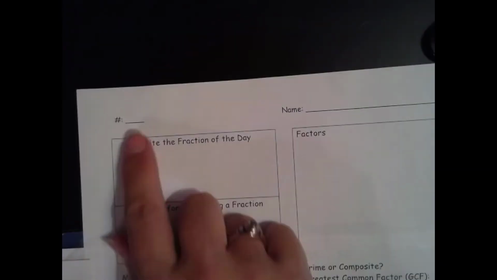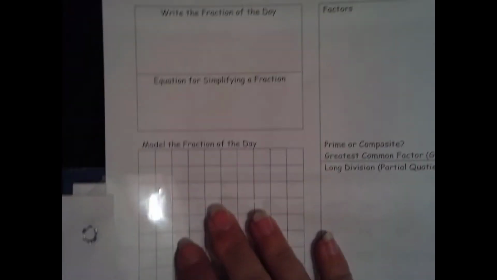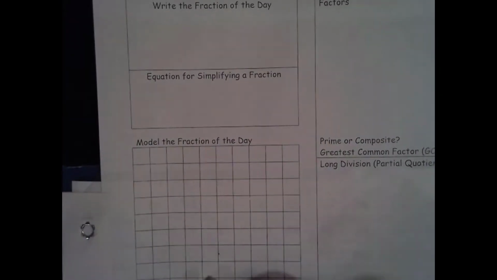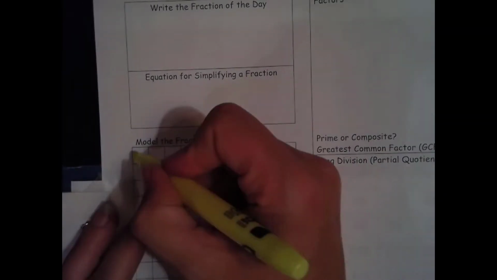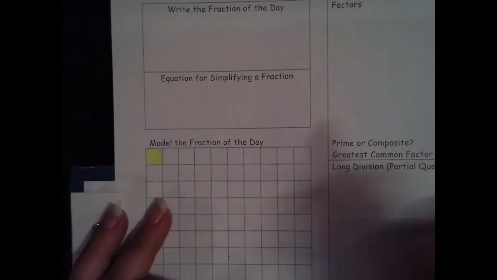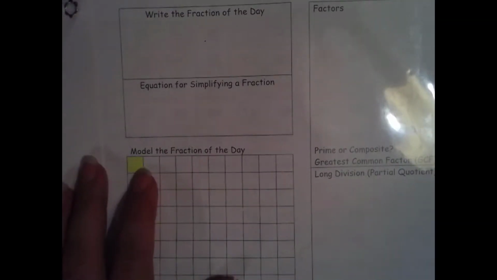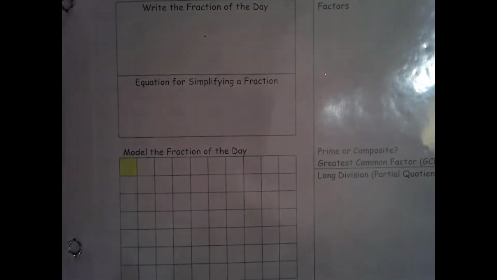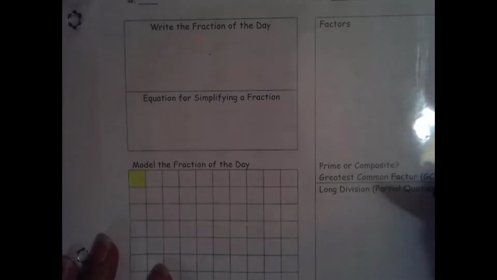What you'll want to do is go ahead and write your number and your name here so that you can always keep track of your things. Then go ahead and pull this out so that you can highlight one square to represent our very first day of doing our daily fraction this year. Okay, so I'm going to push it back in. It's best to use a highlighter, but you can also use a pencil. Don't use anything dark because it'll show through on the other side and we'll need the other side in the future. Go ahead and get your dry erase marker.